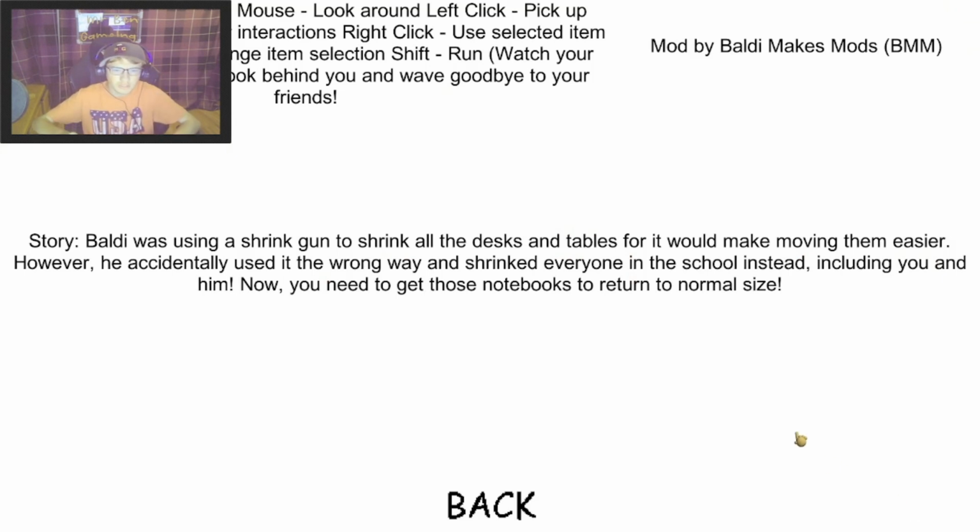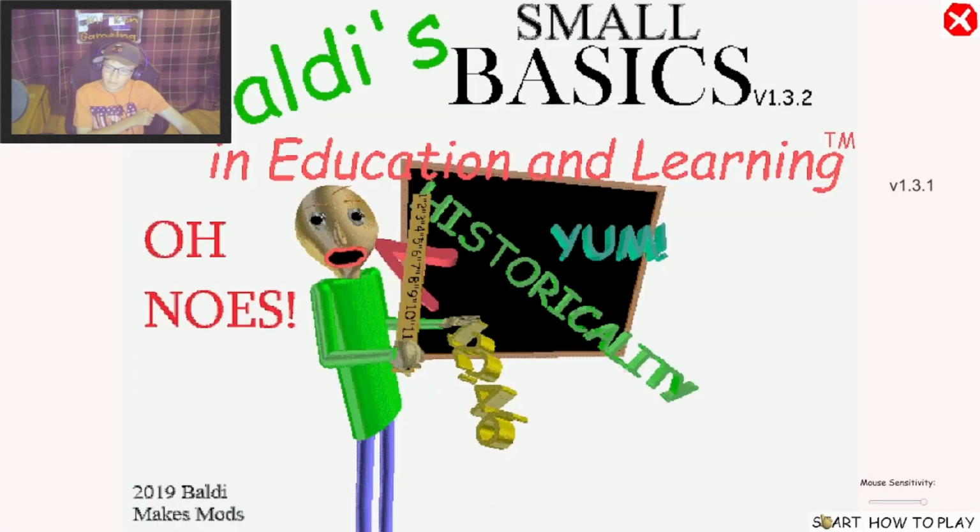Baldi was using a shrink gun to shrink all the desks and tables so it would make moving them easier. However, he actually used it the wrong way and shrunk everyone in the school instead, including you and him. Now you have to get the notebooks to return to normal size. Okay.